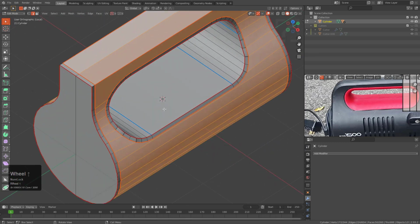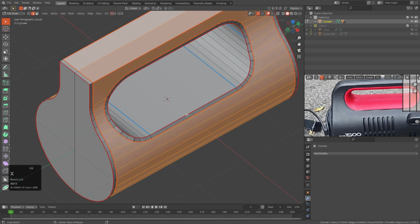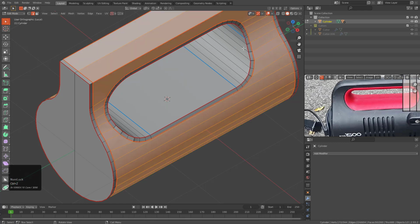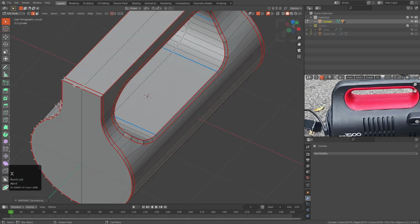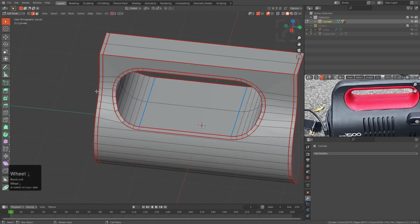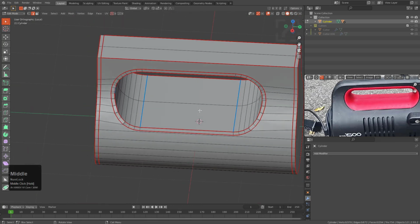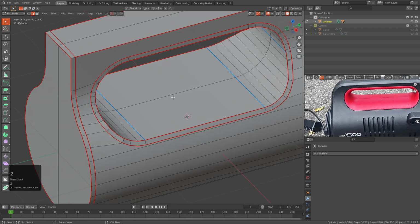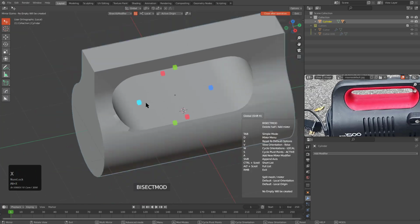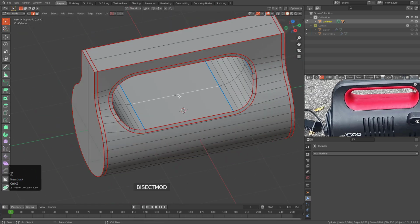So because of the simplicity of this mesh, we could just Alt X. Notice how when I Alt X, this mesh isn't actually congruent. It's congruent that way, but it's not congruent that way. So let's say we wanted to center the mesh based off of this particular edge. Well, really, if you have snapping pies, you could just have origin to selection. It's a done deal. I mean, now it'll mirror.